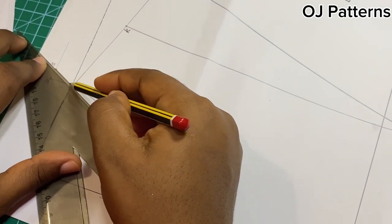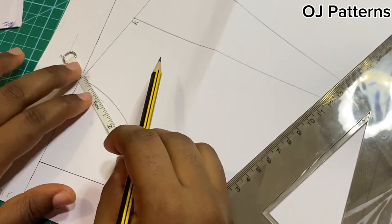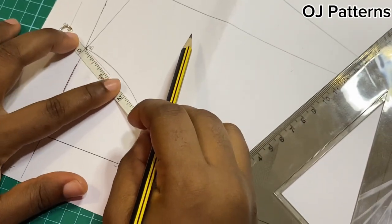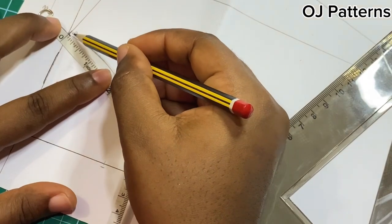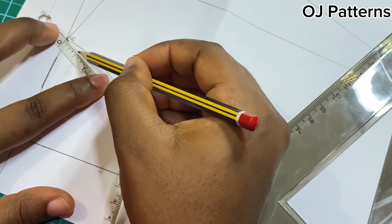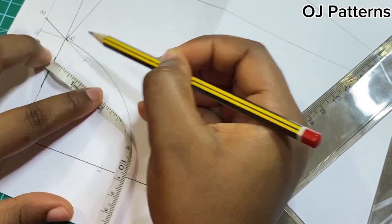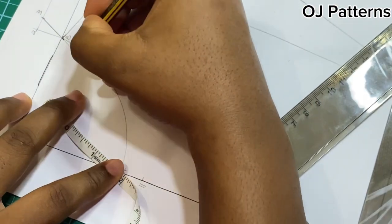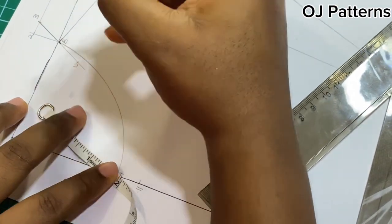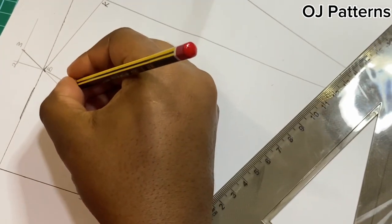My line comes out so I can mark same thing. One, two, three, four, five, six, seven, eight, nine, ten. So this is point 12.